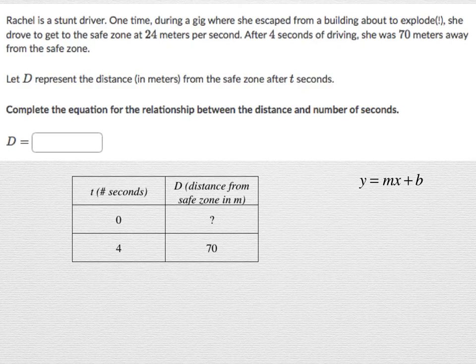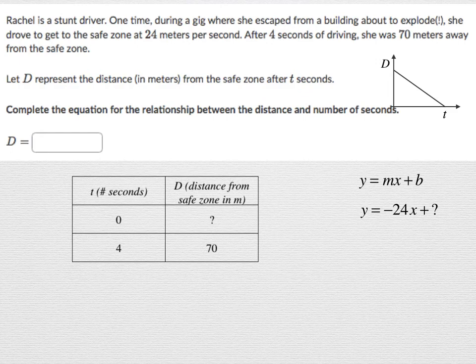Now what I want to think about is what would the graph of this situation look like? So I would have my time on my horizontal and distance on my vertical axis. And at 0 seconds, she's a certain distance away from the safe zone. But after some time, she finally makes it to the safe zone. So can you see this slope, this rate of change is negative, right? So even though it's been given to me as 24 meters per second, I want to use negative 24 as my rate of change. And what I don't have is my initial value, my y-intercept, the distance from the safe zone at 0 seconds. So I can use change in y over change in x to figure that out.